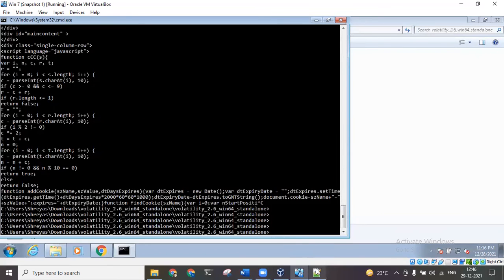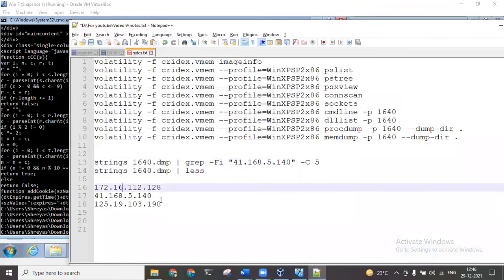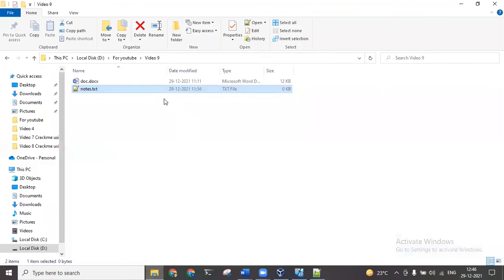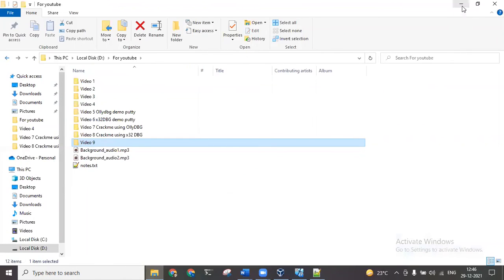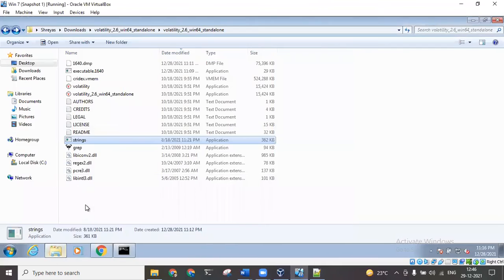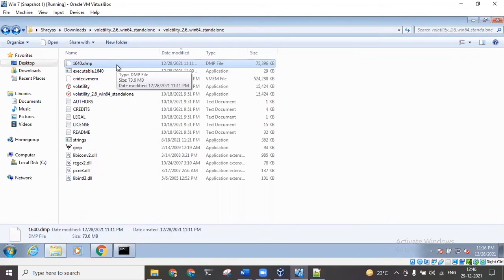So now this was a list of the IP addresses that I have seen. I will try to find these IP addresses in this dump, this 1640.dmp. This is the memory dump file that we had extracted from the actual memory of RAM.